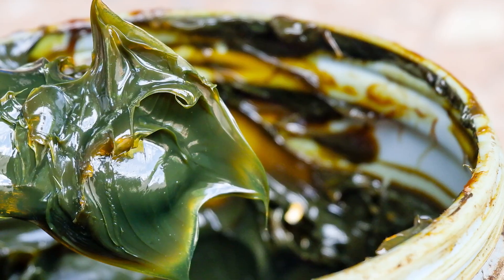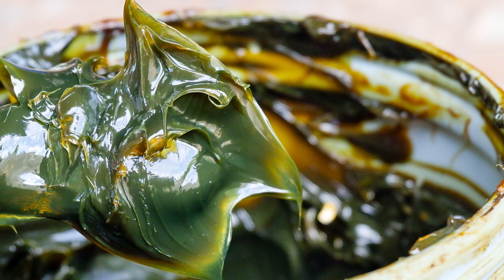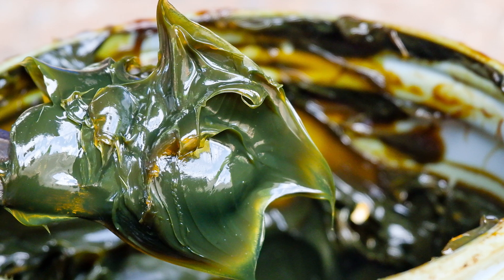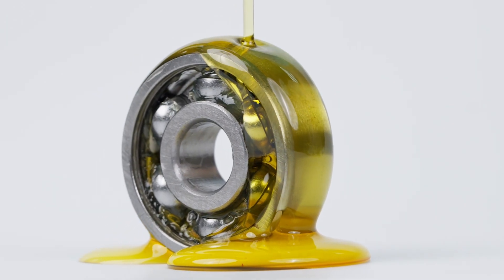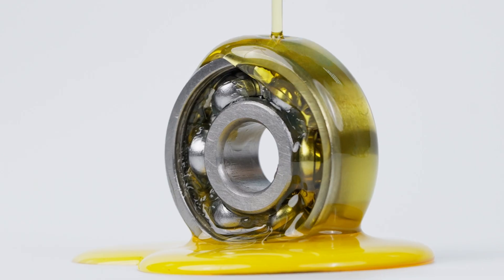As mentioned, greases are made of multiple components to achieve an expected performance. Mixing greases of different types can create an overly thick mixture, which will not flow or channel, or can soften to the point the grease does not stay in place. Since both of these scenarios yield lower performance than the original grease, mixing of different greases is not recommended. It's good to know that incompatibility of greases can cause damage to a motor.